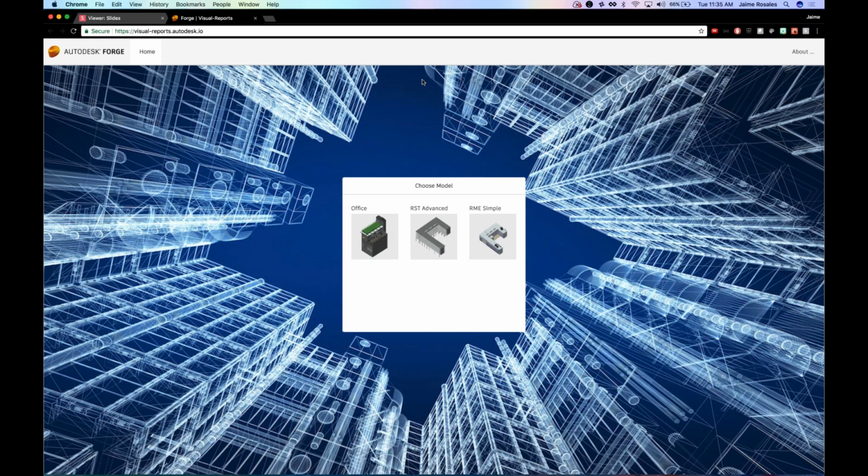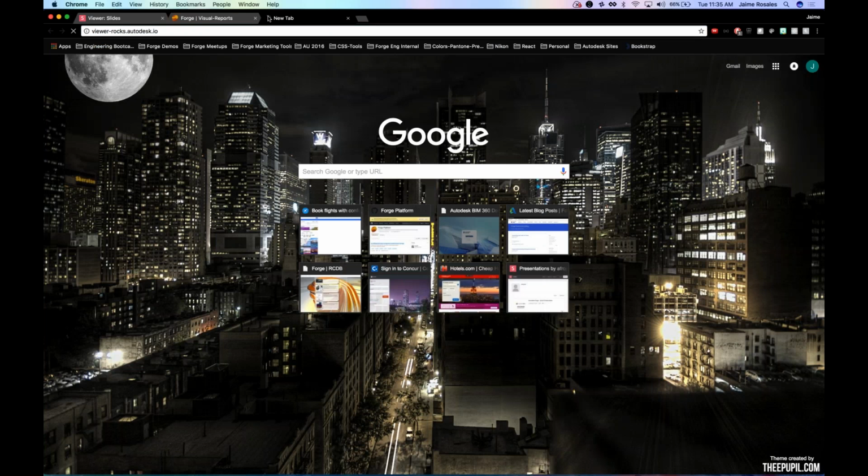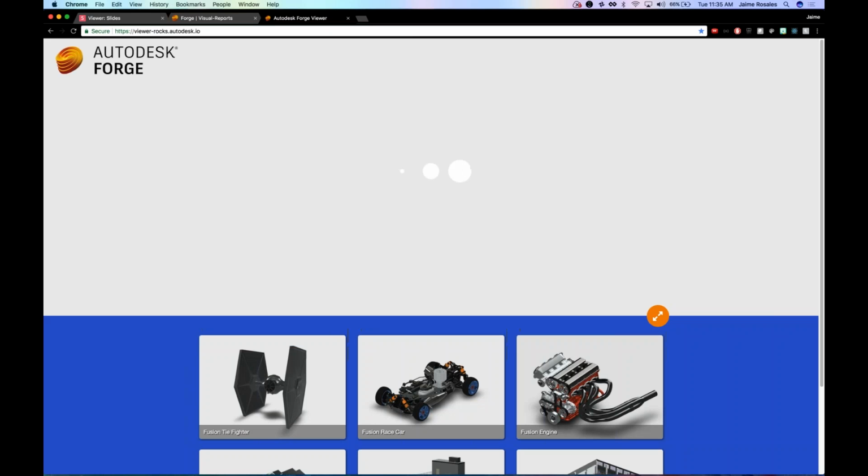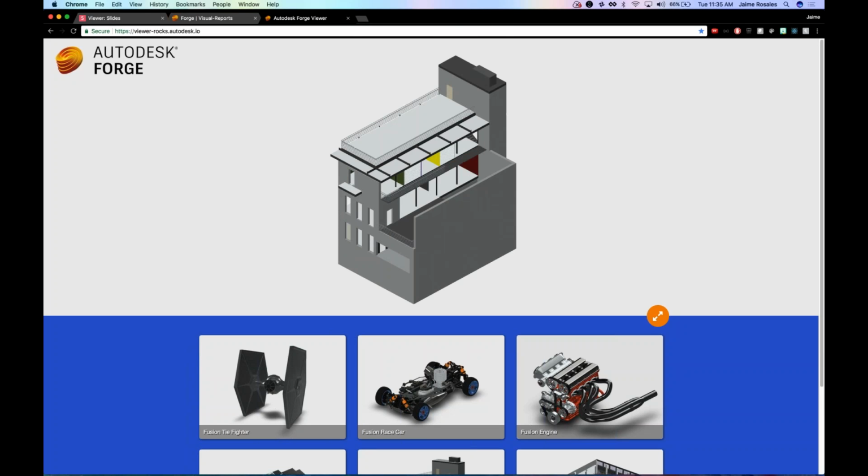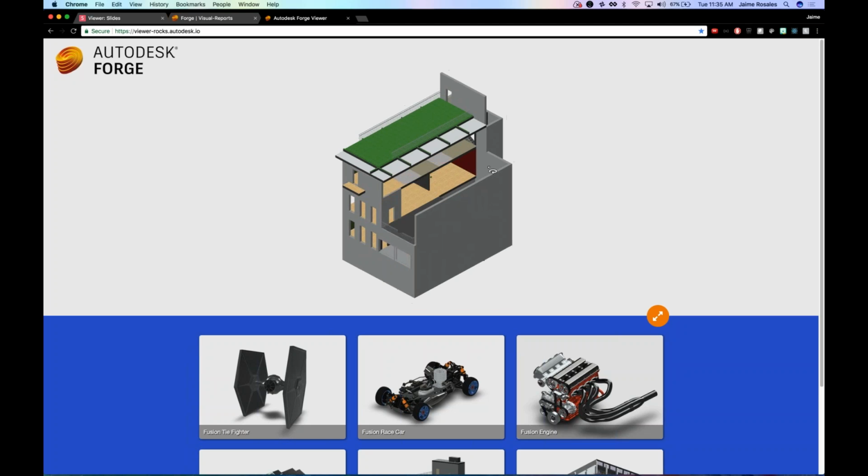If you go to that sample that I showed before, viewer-rocks.autodesk.io, you can interact with it from your iPad or from your mobile device itself, and yeah, the touch screen is available from there. Okay.